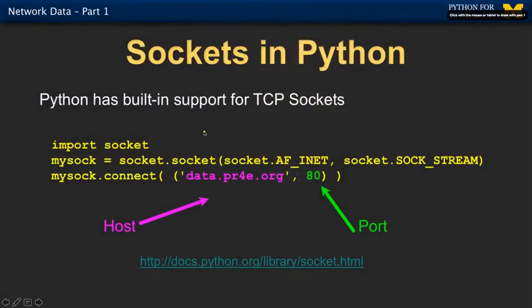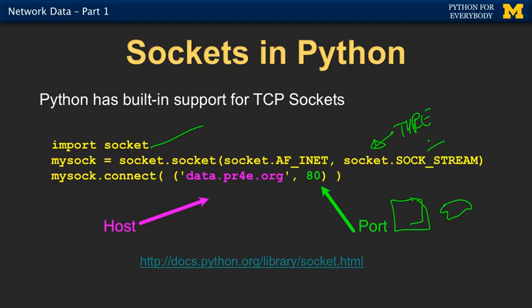Like always, we first have to import something. We import the socket library to say, hey, we're going to use this library, like with regular expressions we said import re. Then we create a socket. We say socket.socket. This syntax here, I don't want to explain it; just type it the way I tell you to. It creates an endpoint inside your computer that's ready to connect out to the far end, but it's not yet connected. It's a connection point that has not yet been connected.